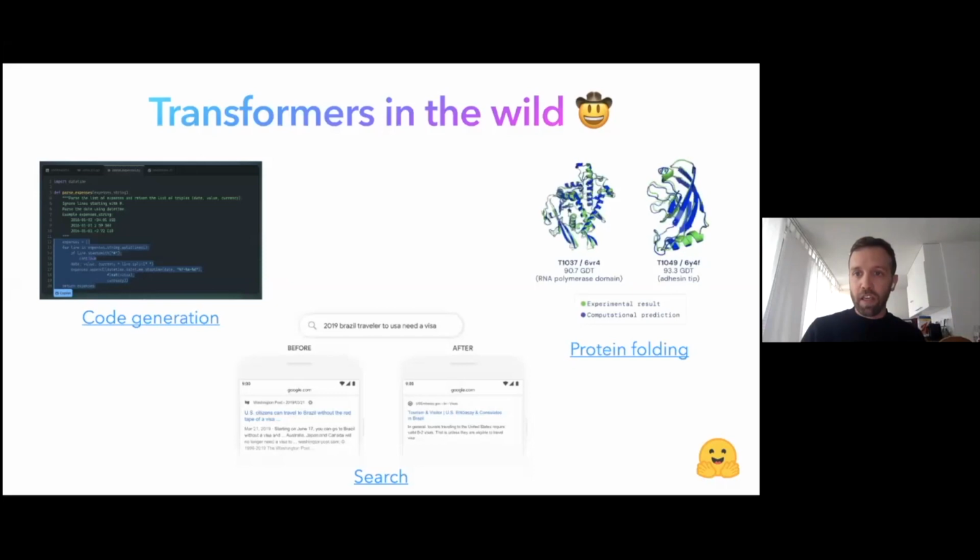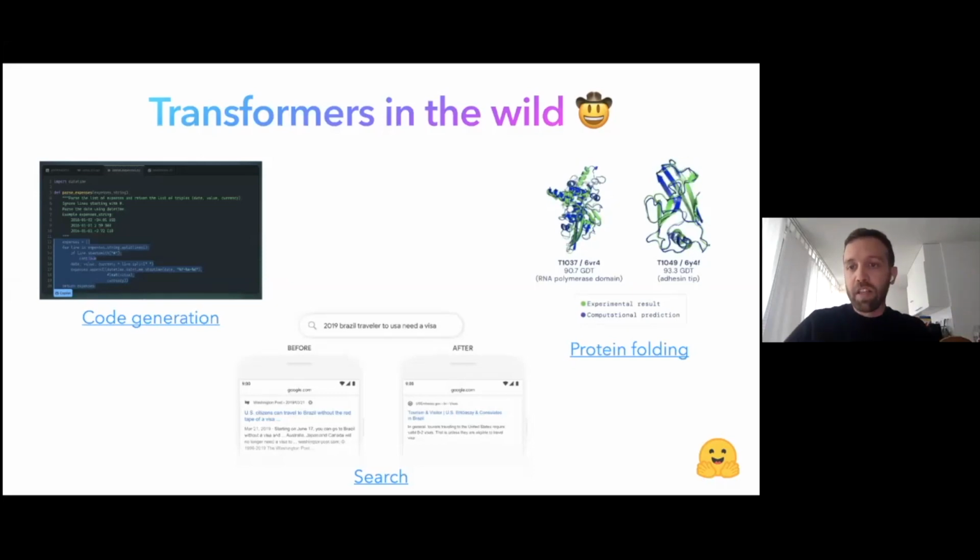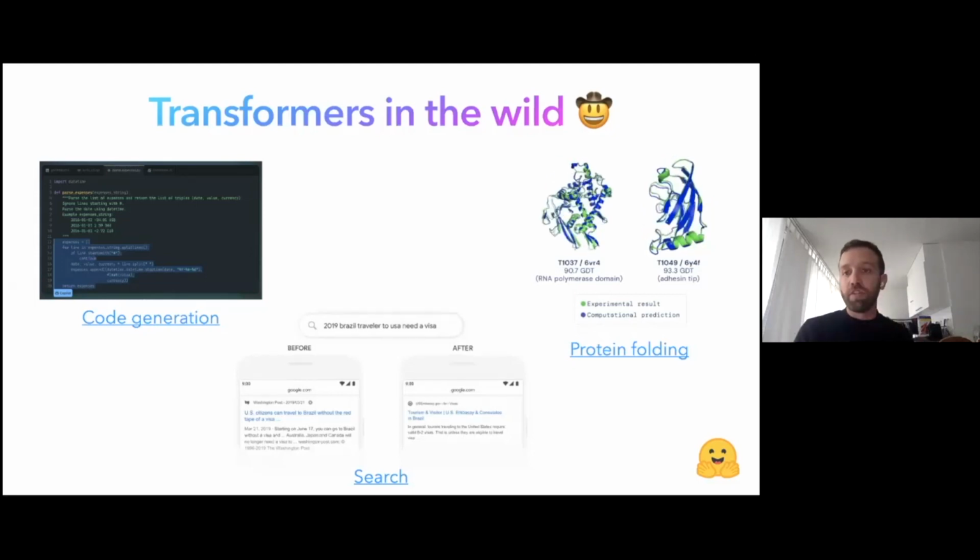And lastly, a thing that personally really excites me, as both Lewis and I are former physicists, so close to science, is work by DeepMind, where they use transformer models to predict the folding of proteins. Traditionally, that has been a really hard problem: how to predict the structure of a protein just based on its constituents.